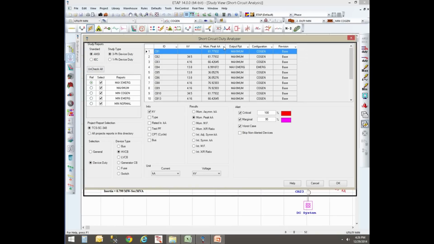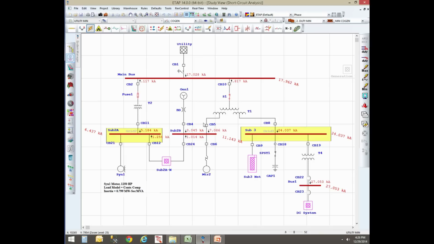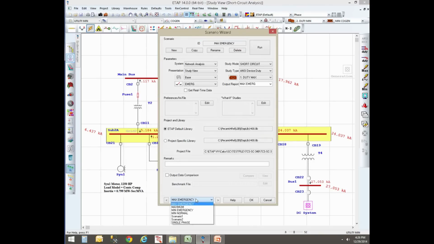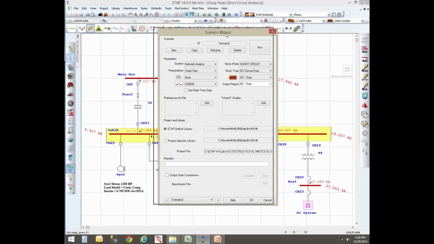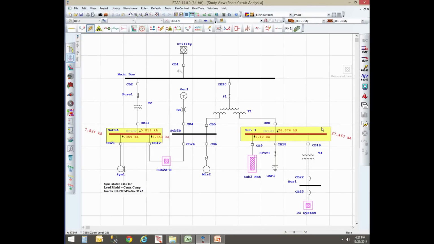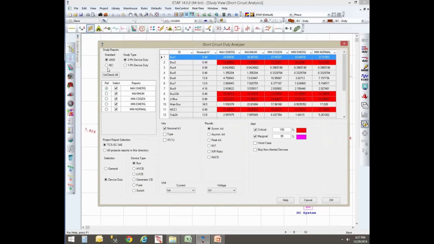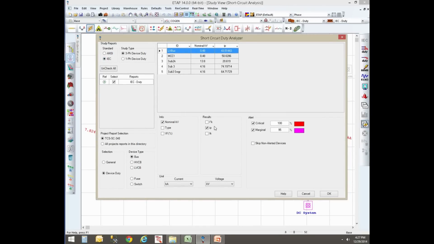Now the analyzer will also have capability of doing IEC buses and IEC equipment attached to those buses, as well as single phase. So very quickly, I'll just go ahead and run an IEC scenario, and we'll do an IEC duty scenario for this case, and I could go ahead and launch the analyzer and simply put my standard to an IEC standard. Here you'll notice that I have my results for the single report for all my buses, and I'll be looking at the initial symmetrical, the peak, and then the steady state symmetrical value.